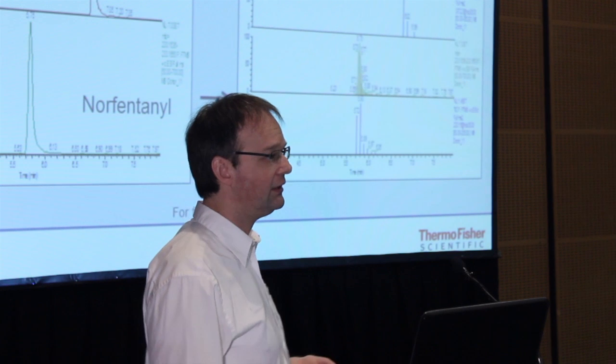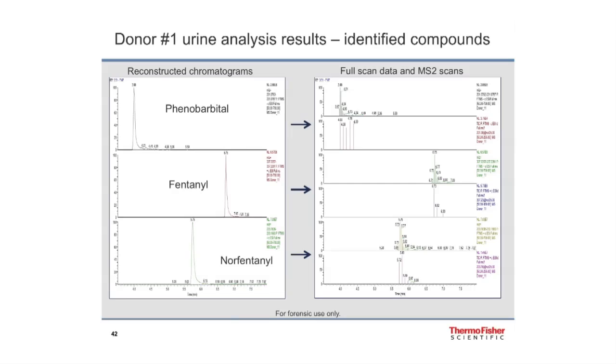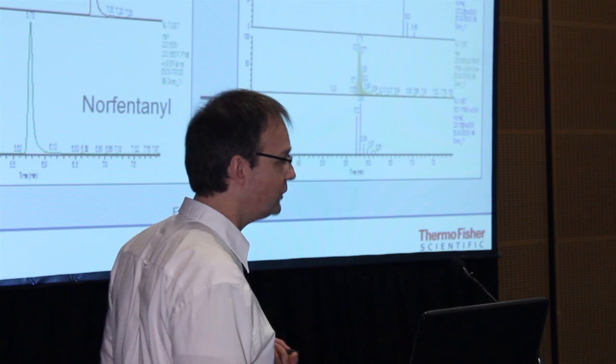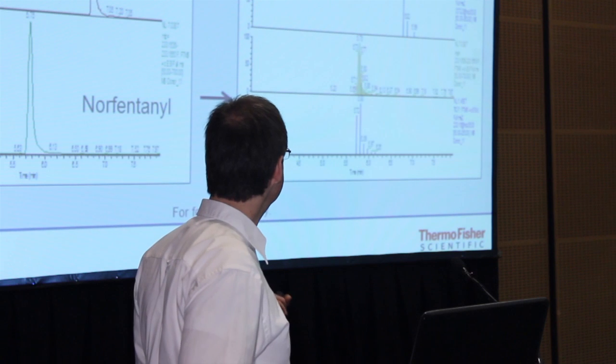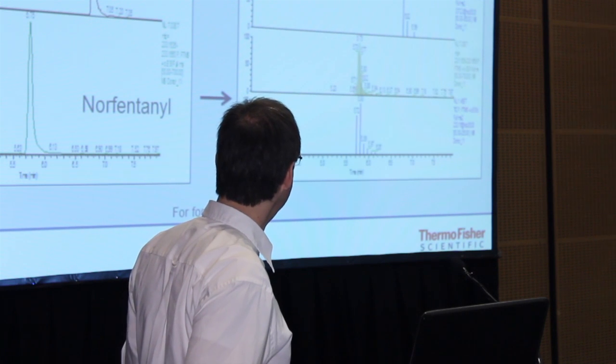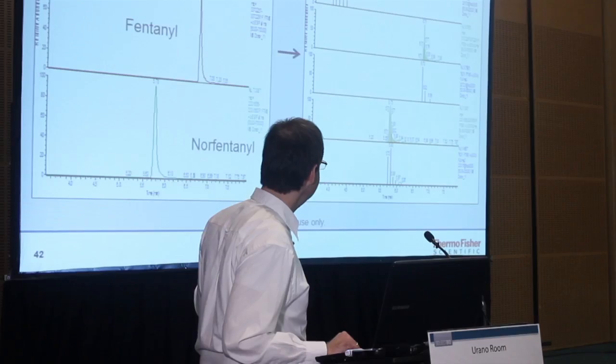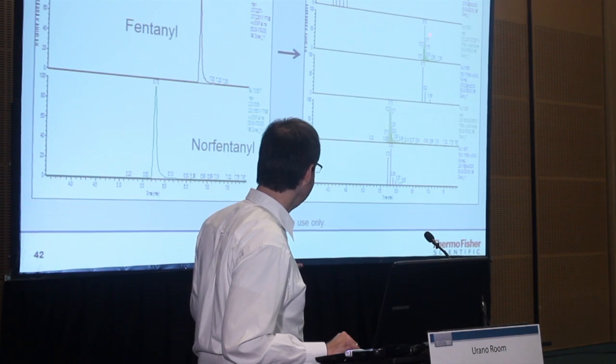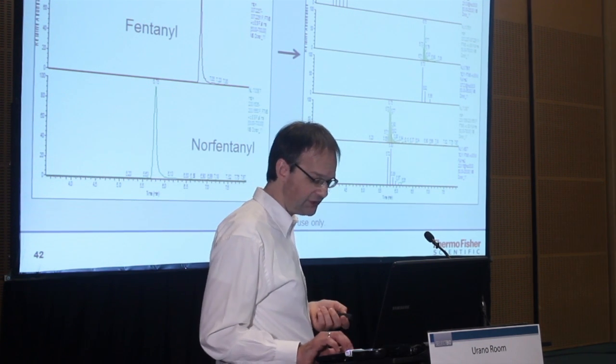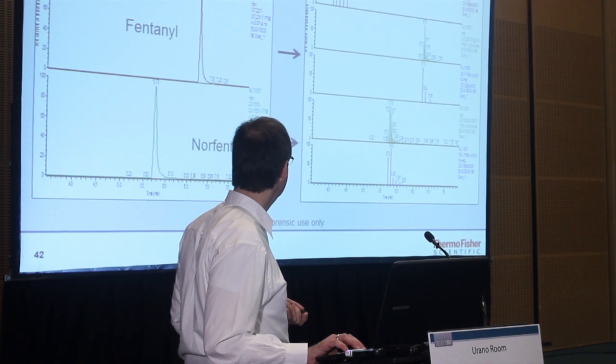But looking into these donor samples, which are real life, easy to detect: phenobarbital, fentanyl, norfentanyl. And you see here, that's the point I want to draw you to. This is the number of scans across the peak with polarity switching on such an application. It's not a 1 second peak, but it's not a really wide peak, and still we get lots of quantitative scans here, and lots of confirmatory scans as well, which you can rely on for fragment confirmation.